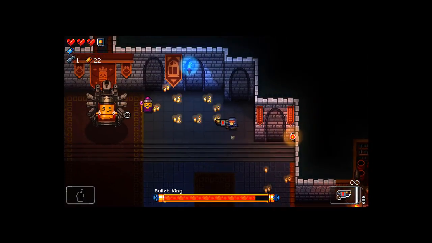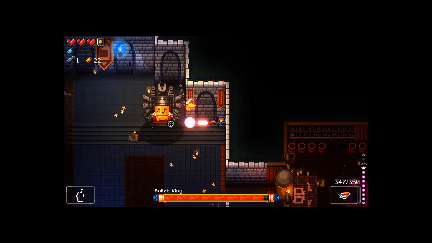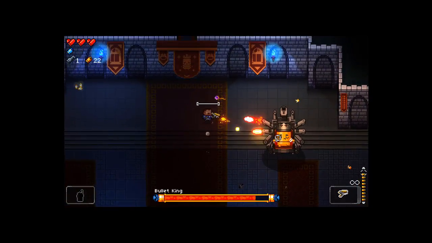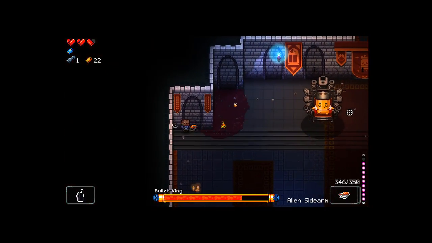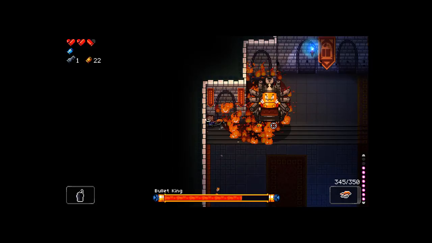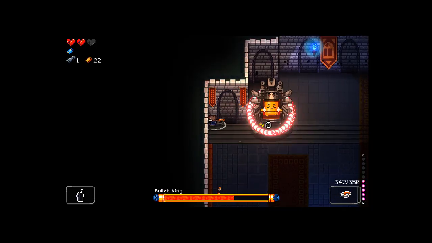Okay, it's the bullet king. Allow me to demonstrate you my... Never mind. Basically, I found another exploit for this boss. But apparently karma is really not working with me today. But I'm determined to show you what I discovered.